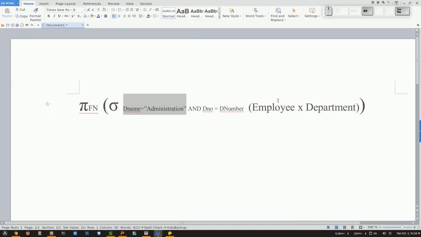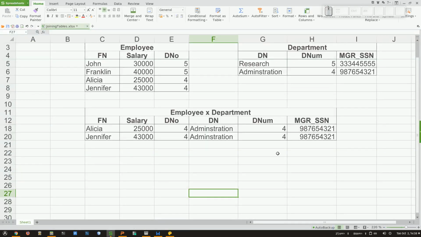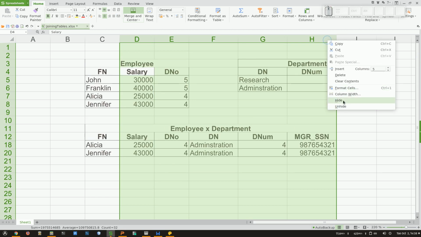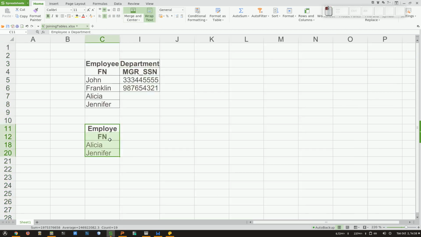So this whole thing will result in something like this. Now if I'd like to display only the first name like I'm doing here, which means now I'm hiding everything, and I'm just leaving with this result of this Cartesian product with the condition and also with the projection. So these are the employees that respect this condition that I have put. And you can see it's kind of an elaborate product to do that. This is what we do naturally by looking into different places, but this is how the computer will do it.